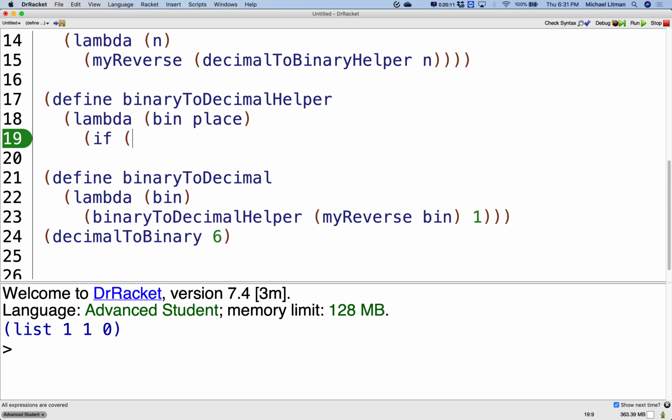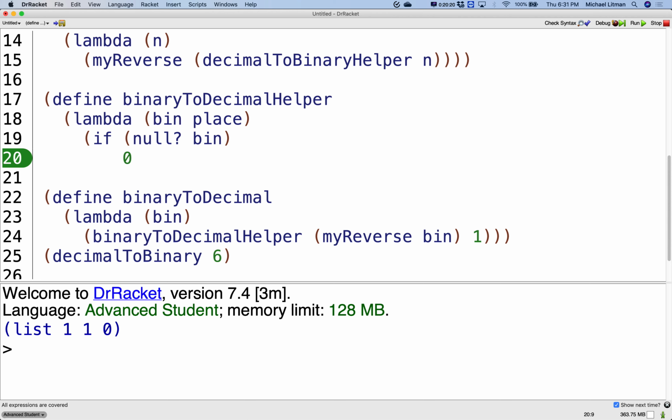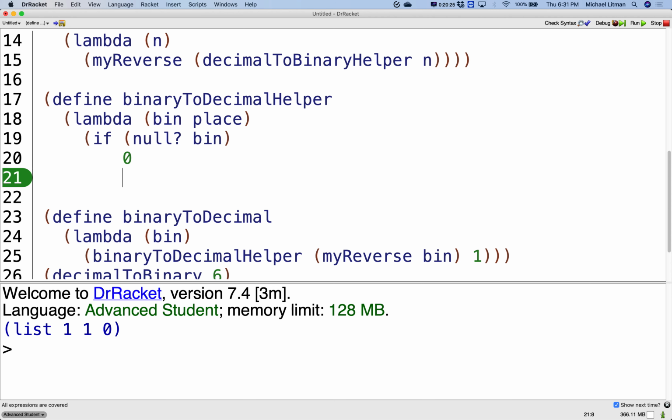So ask the question, if null bin, if I'm out of things, what am I going to be adding on to my sum? I'm going to add on a 0. That's my endpoint. Else, what am I going to do? I'm going to add some stuff. What am I going to add?